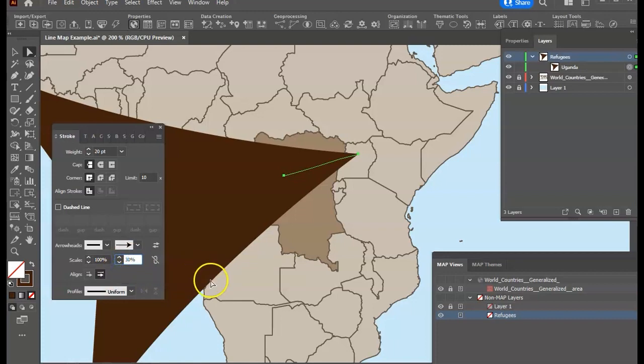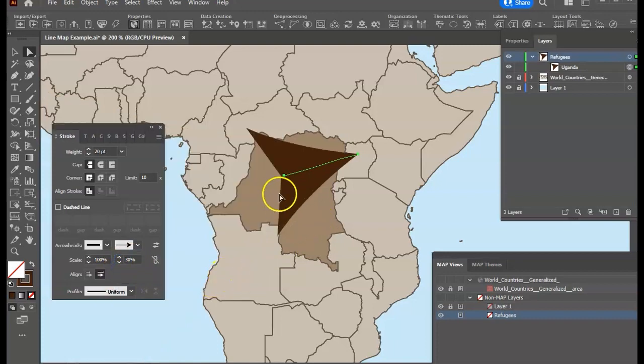And I've been finding an arrowhead that's scaled to around 30% works pretty good. Although in this case, the 30% one might actually be a little too big. So let me take that down to 25%. Now we can start to see the tail of this appear. And I might want to actually stretch that tail out here a little bit and make just that single anchor just a little bit bigger so I can actually see an arrow appear.